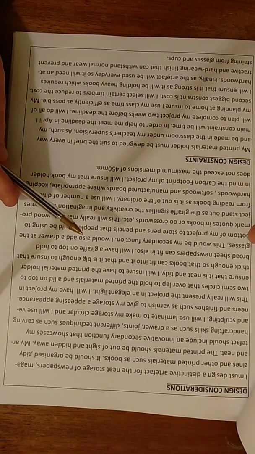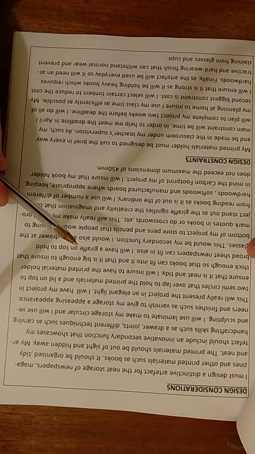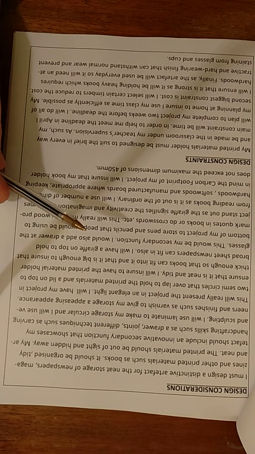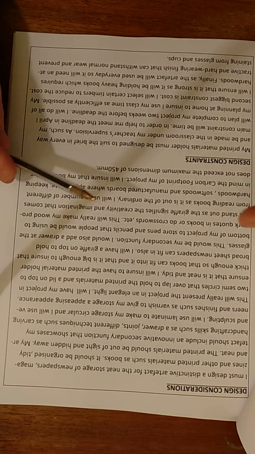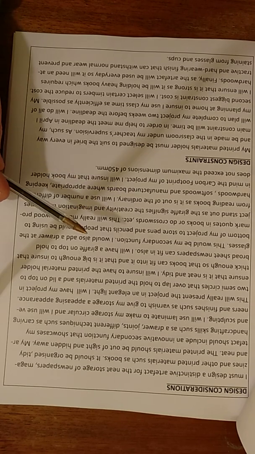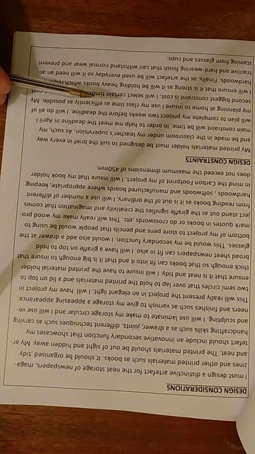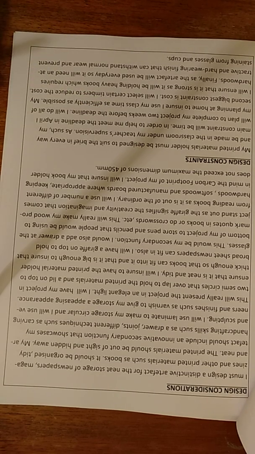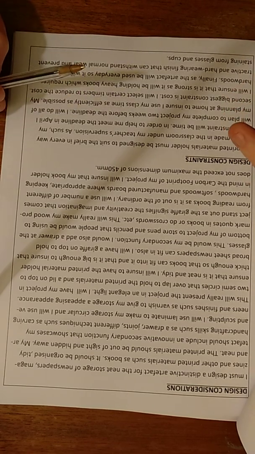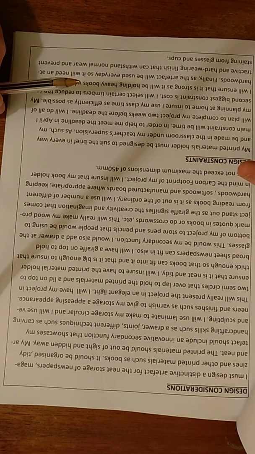So why have you chosen that particular brief? Who are you designing the brief for? You don't have to explain what it's going to end up being. Where is it going to be used and how will it be used? So that's your design considerations, and then your design constraints are the things that are stopping you from making it out of gold or silver or whatever. There has to be some constraints, and the constraints are maybe the amount of time you have. So time is going to be an issue because it needs to be finished by the end of March.